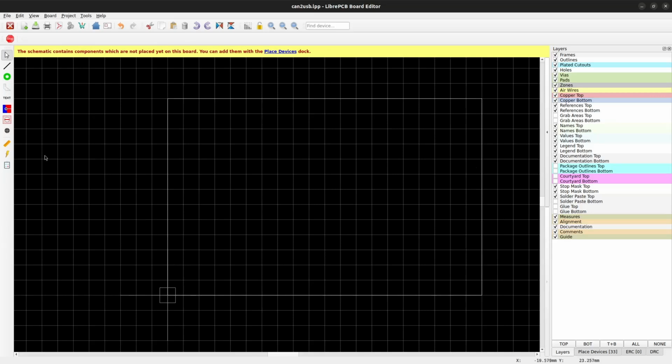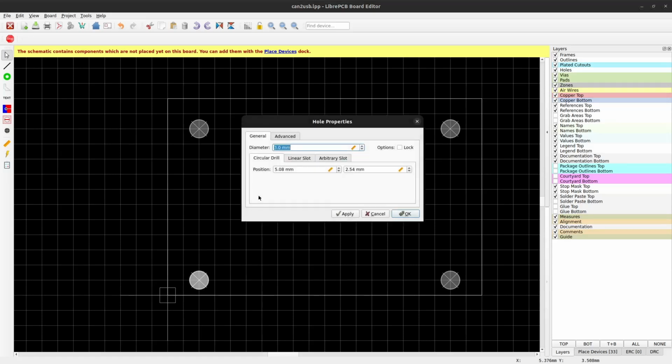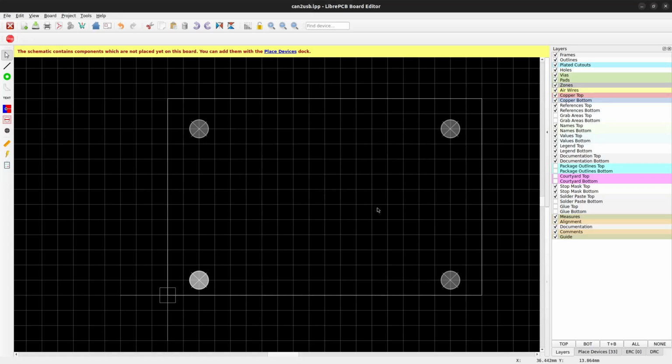If you need mounting holes, use the Add Hole tool. This creates non-plated circular holes or slots. Here again, exact coordinates and other properties can be entered with a double click on them. Arbitrary non-plated cutouts can be added with the Draw Polygon tool. Just make sure to select the board cutouts layer, a line width of 0, and draw a fully closed polygon. Please note that such cutouts should always have rounded corners since sharp corners as drawn here cannot be manufactured by a milling tool. Currently these rounded corners need to be added manually in the Polygon Properties dialog.